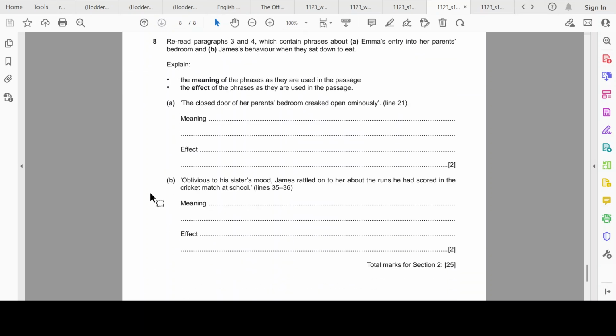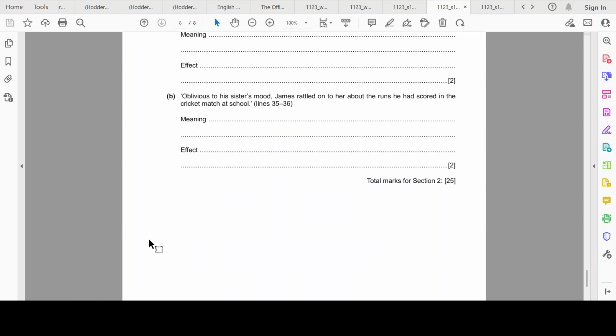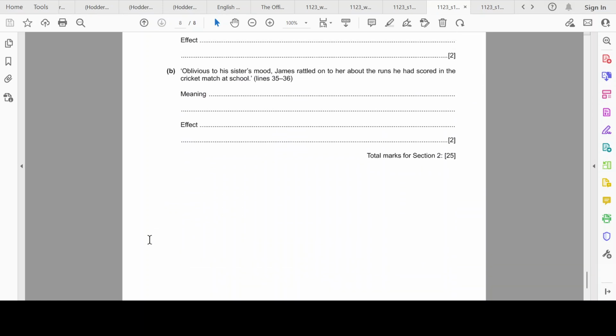They do have this, which are very much directly the question 2 type questions from the current paper pattern. And so they give you these lines and ask you for the meaning and then the effect. Right? And so 1 mark for meaning, 1 mark for effect. And similarly over here, you can obviously go back and refer to the text where these lines are given. And so that's really going to help. And that is the comprehension.